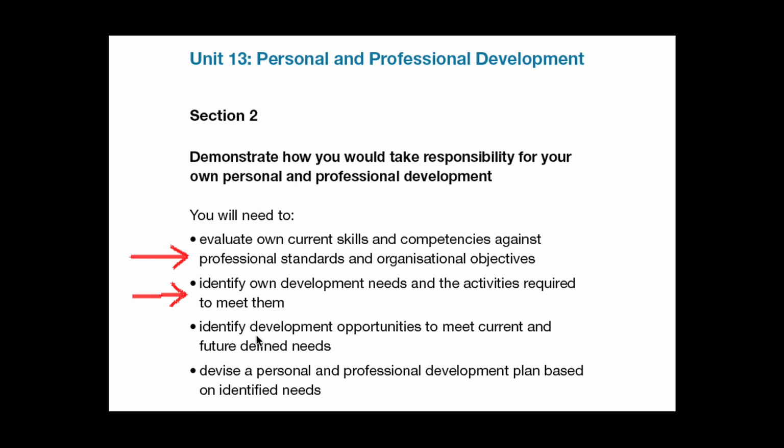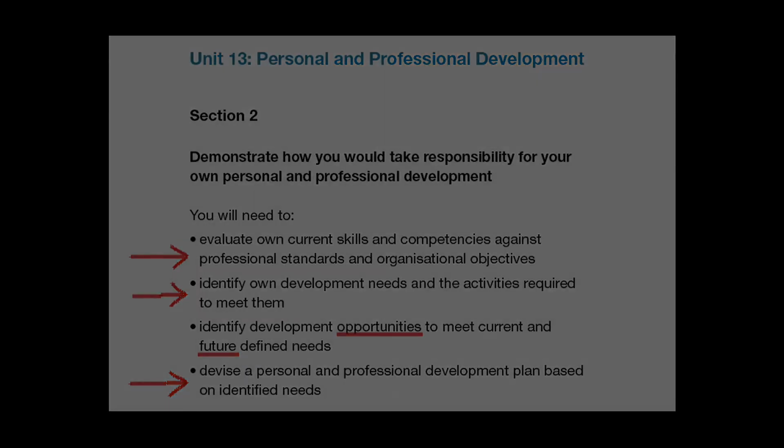So, having made an honest evaluation of your current skills and competencies, bullet point 2 is asking you now to look at how this translates into development needs and what you need to do in order to meet these needs. You're being asked specifically what opportunities you can exploit to help you meet current development needs, and very importantly, don't forget to define and have a look at how to meet any future development needs that you might have. And then you need to put all this into a formalised action plan, and this will form the basis for your future personal and professional development activities.